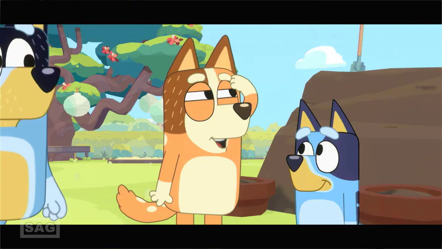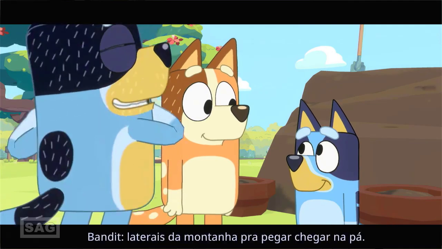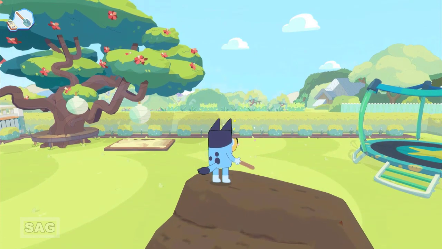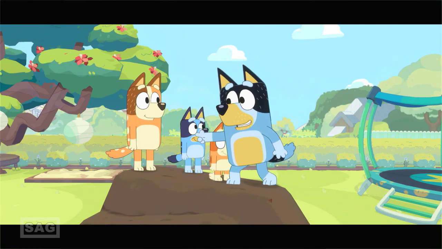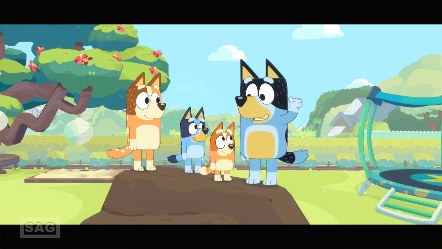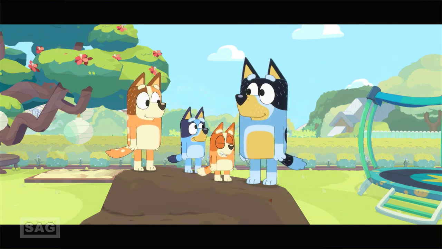The shovel? Jeez, why is it all the way up there? We were making a mountain for Rug Island. Okay then, we'll have to jump on the sides of the mountain to reach the shovel. Hooray! Okay, bags and a shovel, we're ready to rock. Wait, what is it, Bingo? You forgot the bug spray. Oh yeah, where did we have it last? I think we have it up in our room. What on earth is it doing in... Oh, never mind. Let's go up and take a look.